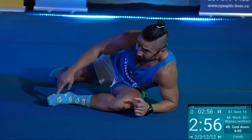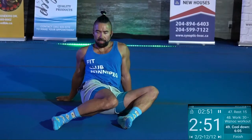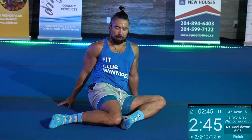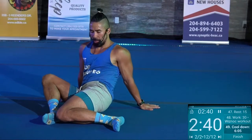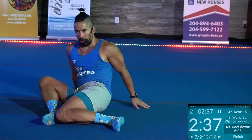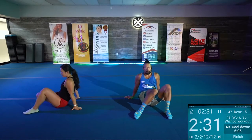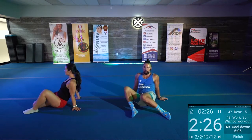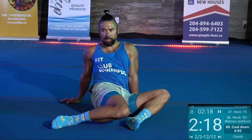Next up, we're going to sit on our butts with feet flat. Hands back. Now what you're going to do is sink into a 90-90 — this knee is going to go to the inside of this foot, sink that foot down, then rotate to the other side. We're working all through that hip mobility. You're dropping that knee down and forward — internal and external rotation. You might notice that one hip is a little bit tighter than the other.